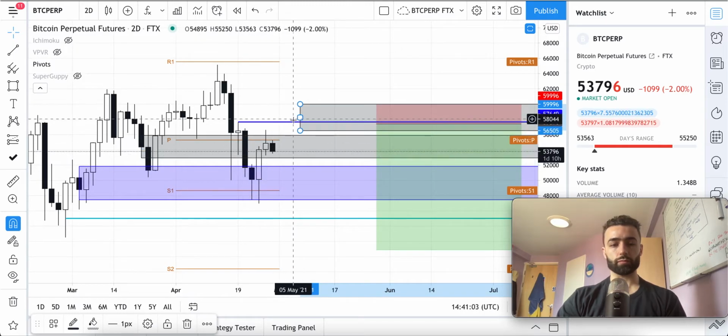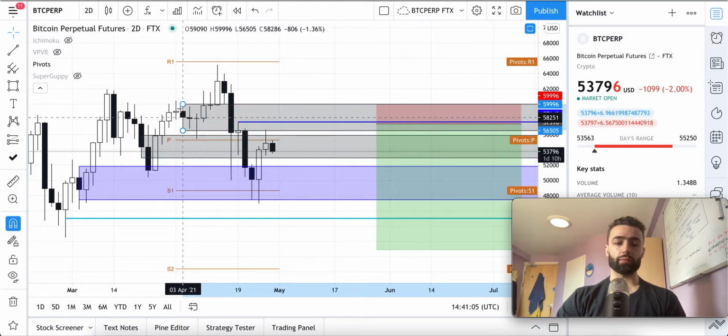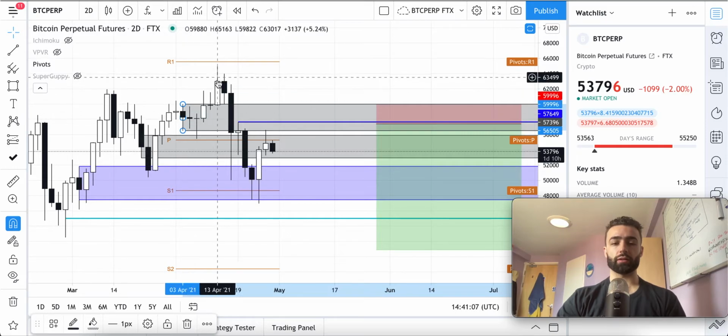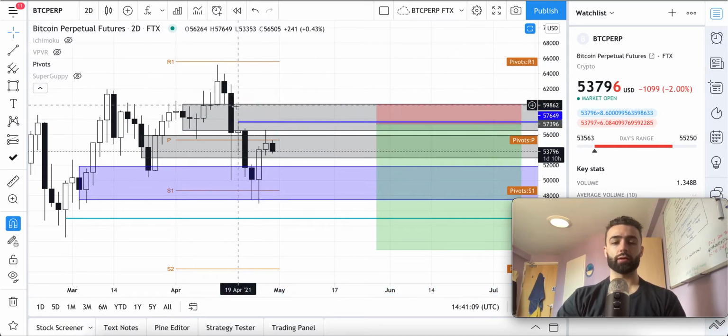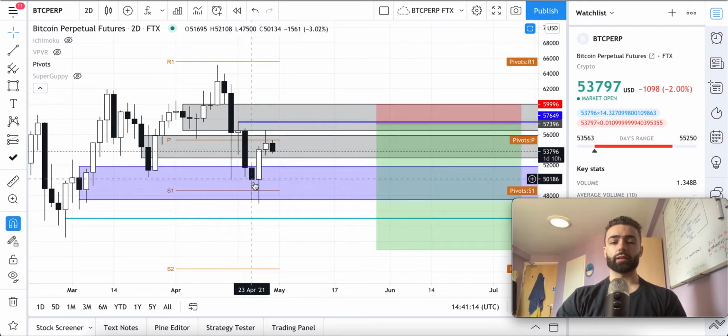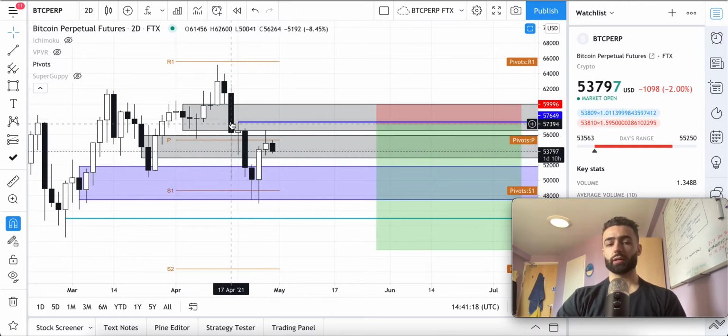But you can see that what happened was we pushed right through this zone and closed below it. So now the people that were buying here, that were potentially trying to buy here, probably got stopped out of their positions down here. Now when the price rises back into this level, they're probably going to go short because they think, well, this trend is going to continue to go down.